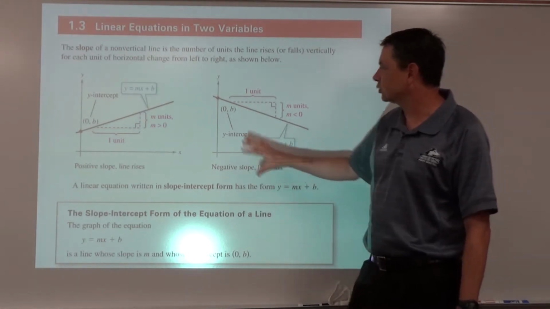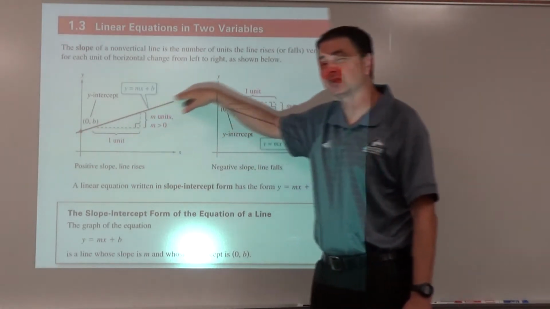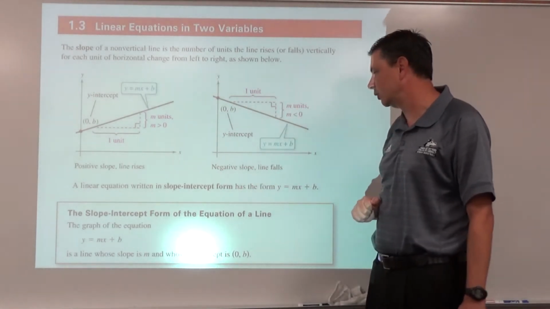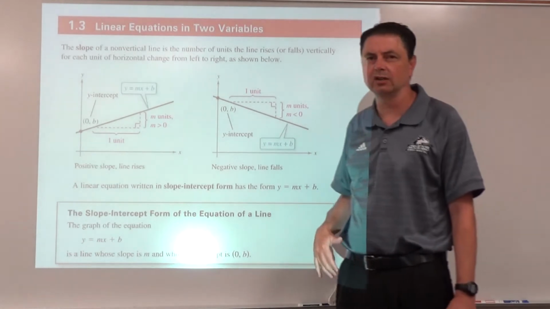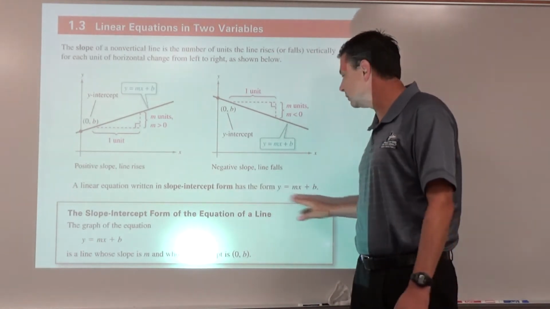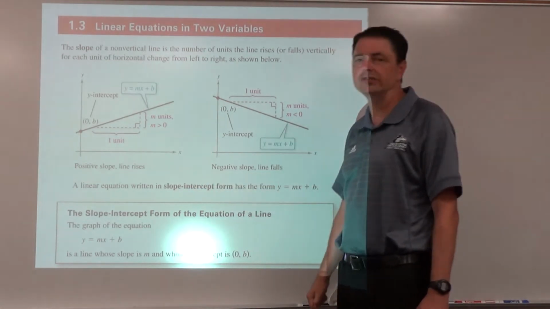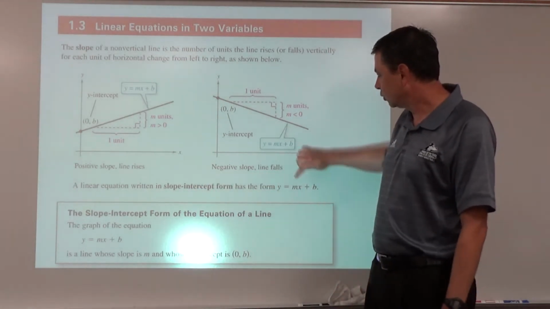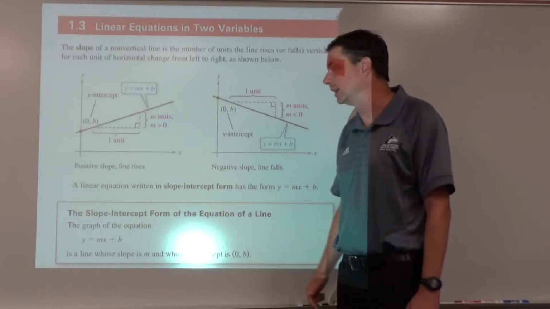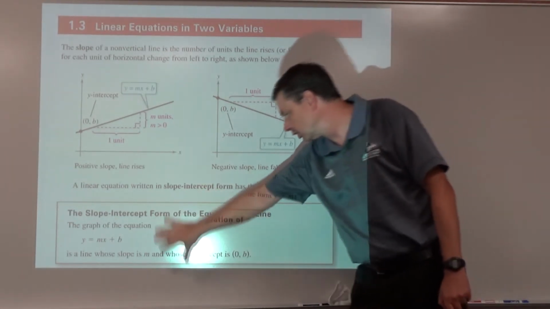And then, so we've got positive slope if from left to right the line is going up, negative slope if from left to right we are going down. We're kind of always going to look at it from the left to right perspective. And the y equals mx plus b is considered to be slope-intercept form, where m designates the slope, b designates specifically the y-intercept. So that's all summarized here.